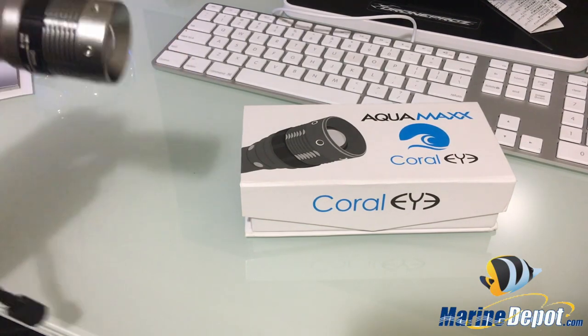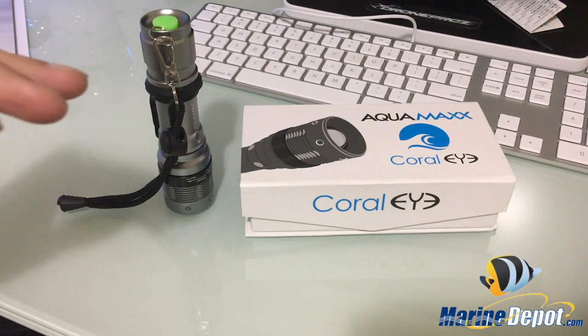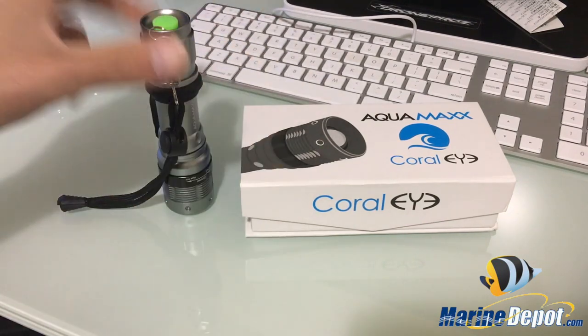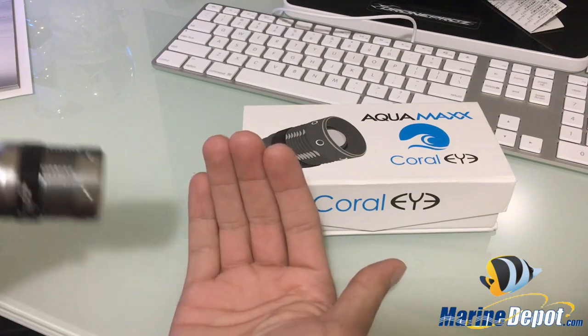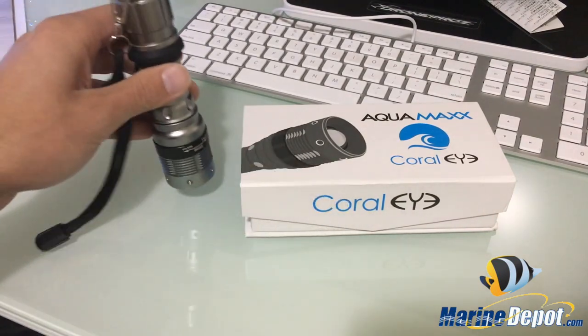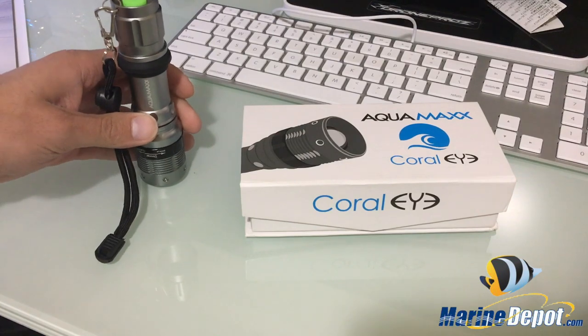You can really check out your coral's health and monitor it. I do it once a week on Friday night — I come by when the lights are off and take a look around the tank. Your main LED only lights from the top down, so it's hard to see the front of the coral, but here I can come right up to the tank and see all around it. You have a lot more control, you can see the coloration, check for pests — it's a great preventative maintenance tool in your arsenal.